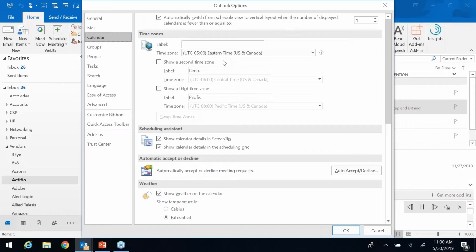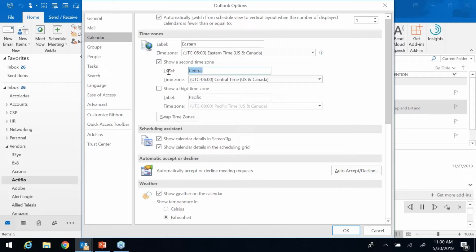All right, so the one thing that I want to do that I think is now really cool is you can add multiple time zones into Outlook. So again, let's say you have people whom you work with, clients, bosses, coworkers who are in a standard time zone. You're having to come look at this fairly regularly. You can tag this as Eastern. We can show a second time zone.